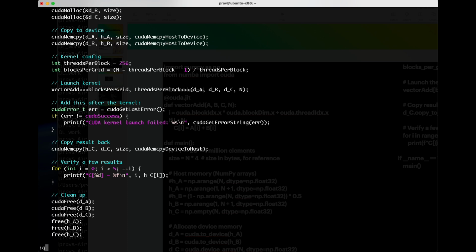In the beginning you had copy to device, then copy the result back, and verify, and instead of free for the device memory you have to call Cuda free. So for anything that happens on the GPU you do Cuda malloc, Cuda free, but for copying you say Cuda memcpy, and you can do it back and forth, device to host, host to device. So that's it, it's very easy.